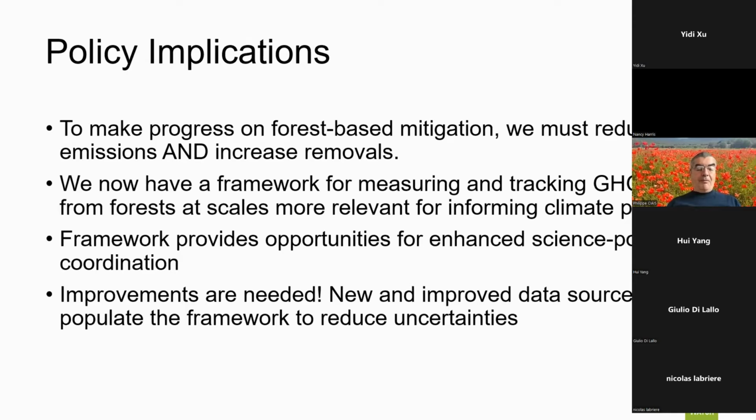And this framework that we set up provides opportunities for enhanced coordination between the science community and the policy community. But I will be the first to admit that this framework is also sort of a first draft. There's a lot of room for improvements here. And so we can use that uncertainty analysis I talked about to help prioritize the data improvements we need to eventually get those uncertainties down.